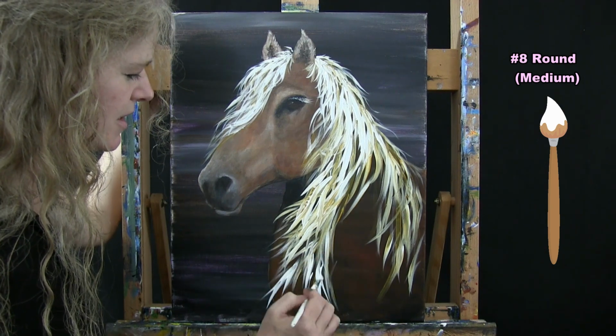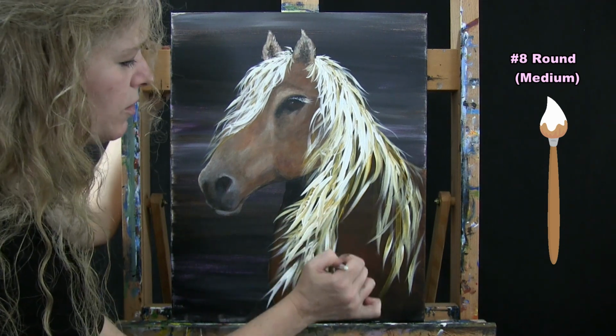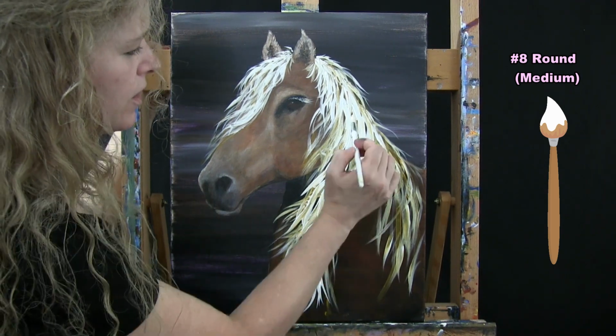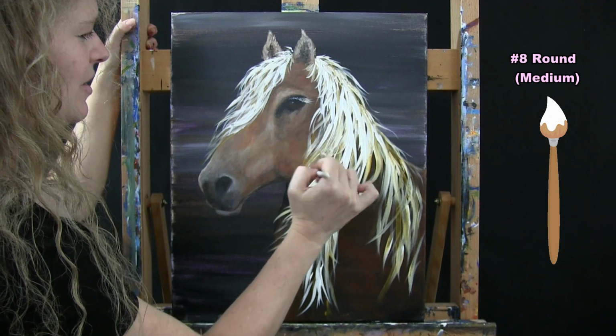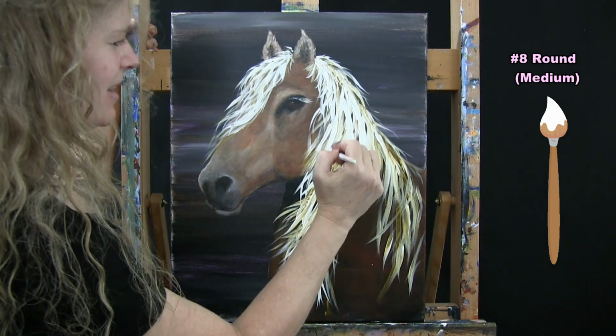And then I'm going to get these nice pieces along the edges. And you can see how at times I'm giving it almost like a gentle wiggle. I don't want it to look curly, but I definitely want it to have some kind of wave to it so it's not too straight. This is a nice and natural looking mane, so I want to kind of keep that up.